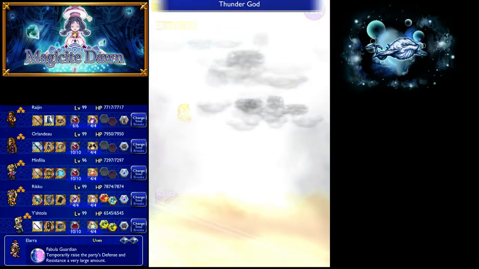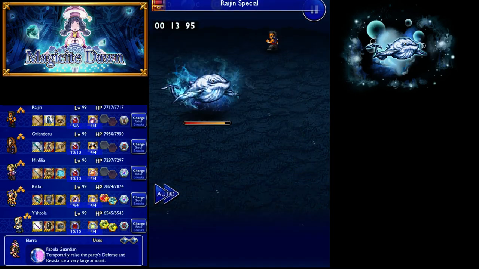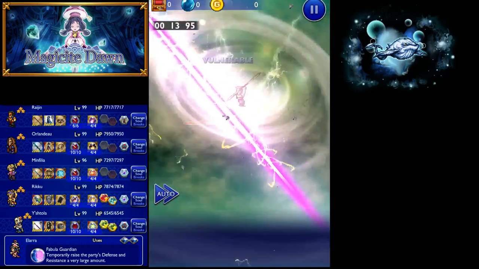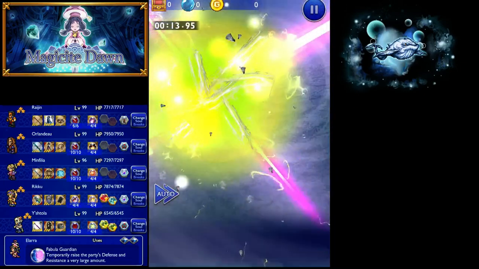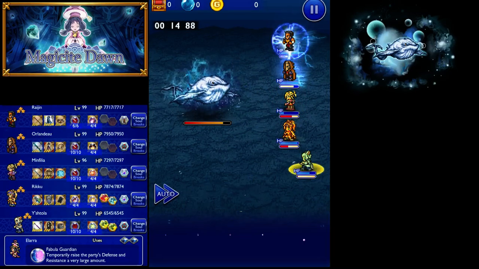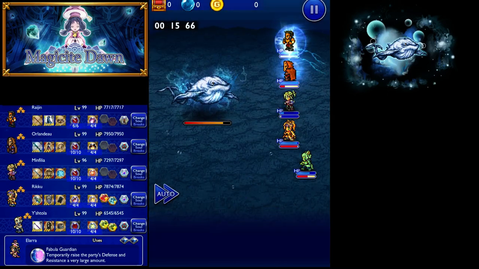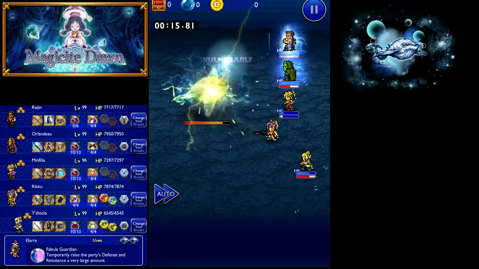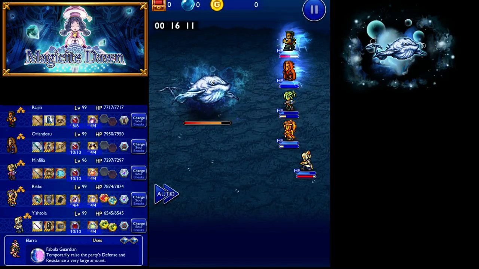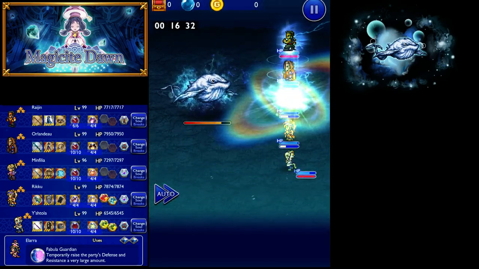Alright, so we do one Thunder God early, because we want to get Thunder God's Might on. And then Raijin's gonna start building up. Huh, 52, that's not actually that bad. Yeah, Y'shtola gets to cheat having Stone Skin. Stone Skin was an ability in Final Fantasy XIV up until Stormblood.